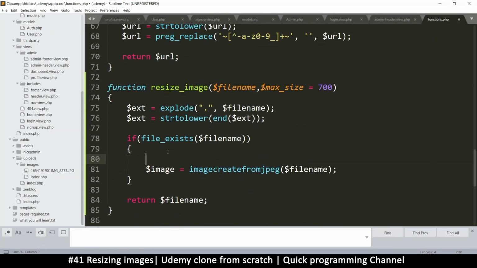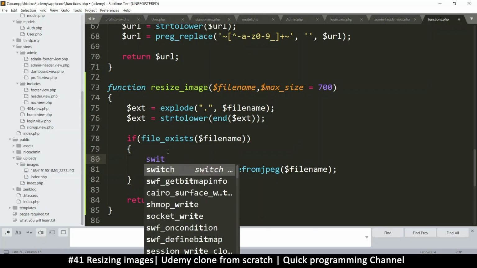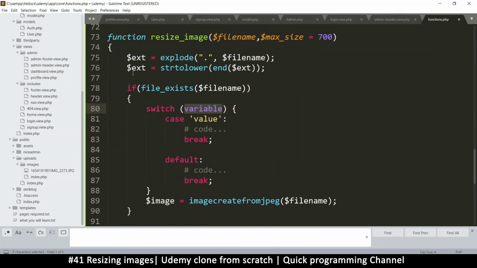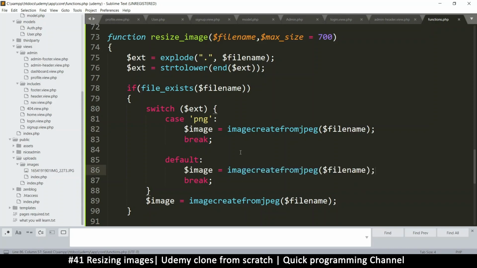So right here, what we would do is now we can put a switch statement if you want, that's up to you. So we can say switch, or you can use the if statement. Regardless, same thing. So I'm just going to get extension here and put it there like that. So switch, if the value is JPEG, right? Let's start with PNG, shall we? So I'm going to copy this and put it here. Now, if all fails, let's default to JPEG. Let's just assume it's a JPEG and continue with our lives.